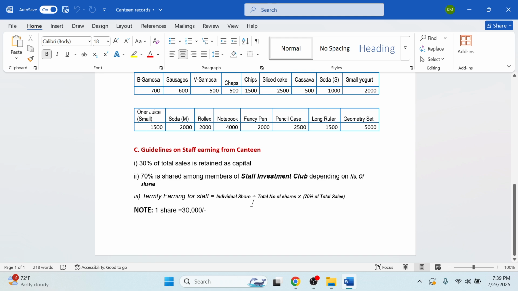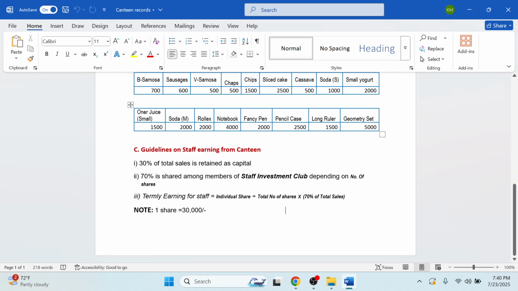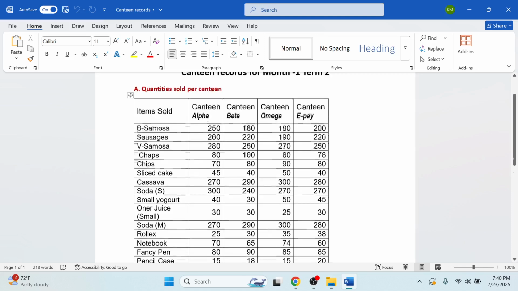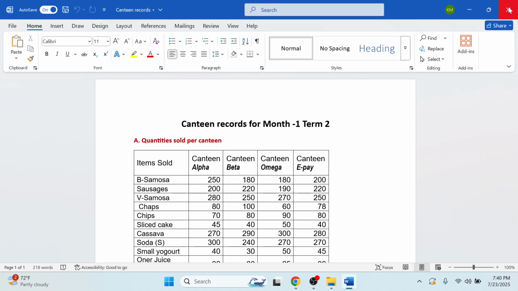Now the question is kind of detailed because it has the guidelines here. It also has the hints that I was already reading around here. So it's kind of detailed, but we're going to just break it down number by number or bit by bit. So I was saying, I open the files and then I see what is inside the files. Yeah, so this is the file containing records.